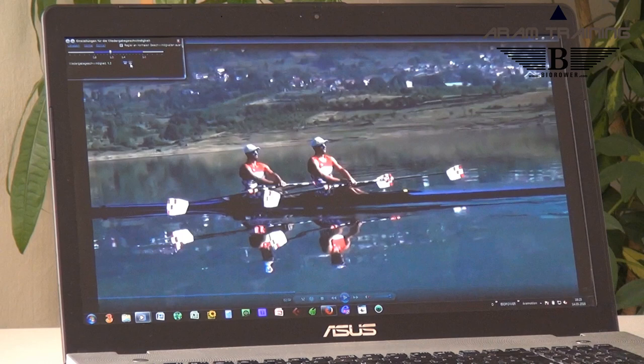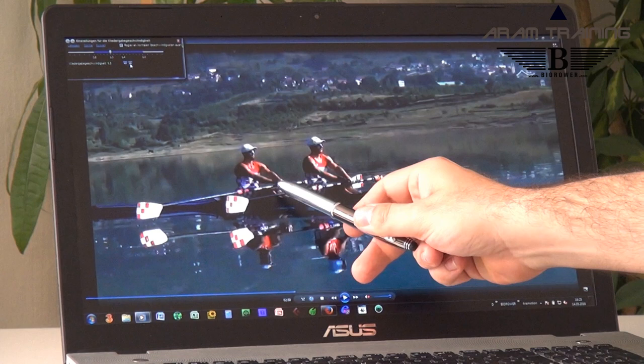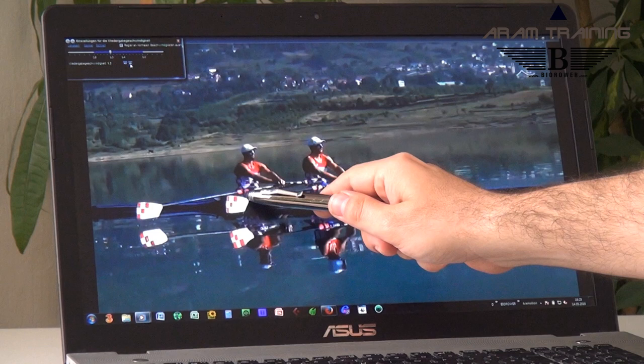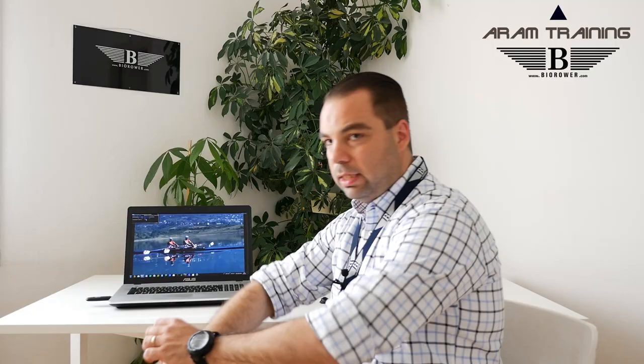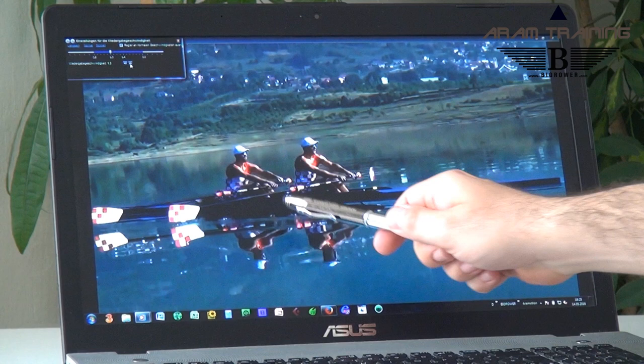The preparation - we can see that both of them are bringing their hands forward a bit now. And what they do better here is they wait with the legs a bit longer. This is some technical drill with early squaring of the blades. You can see that while the bow is pretty good at keeping most of his weight on the seat, the stroke is not - so this is quite an uncomfortable position. The stroke is almost like this tense, while the bow is relaxed.